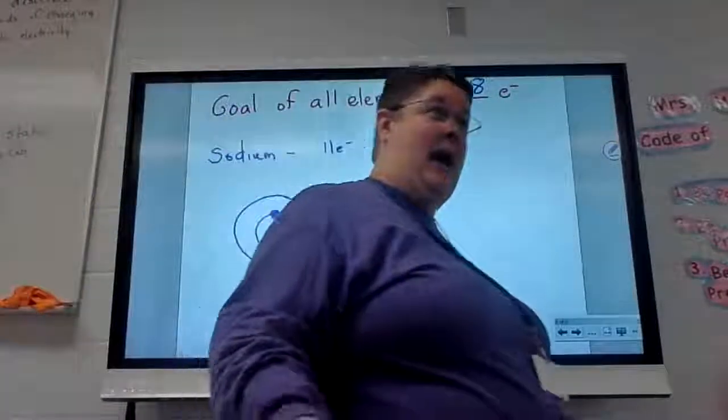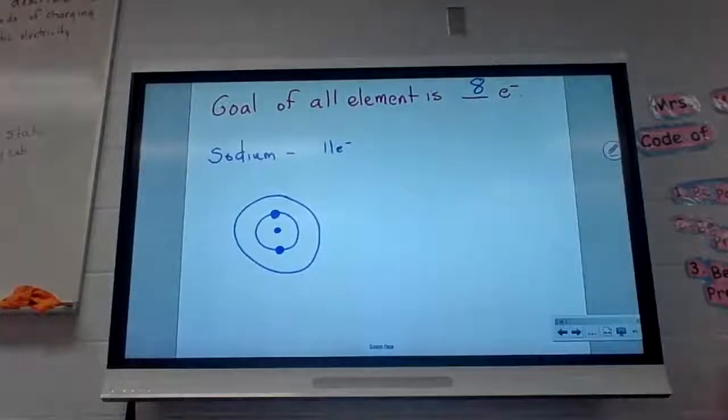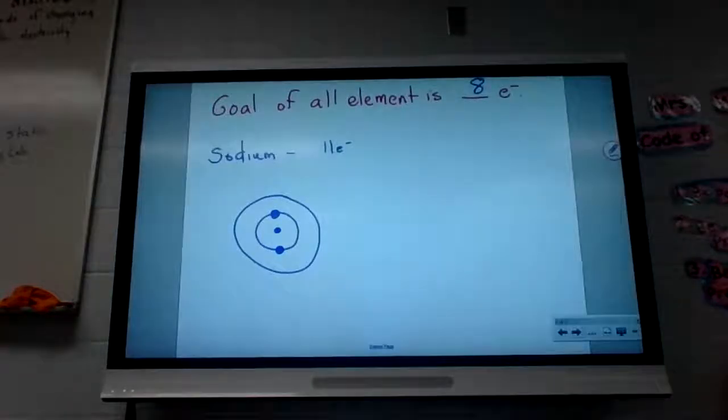how many sublevels could you have? The second energy level can have how many sublevels? N equals 2. How many sublevels could you have? 2. What are their names? S and P. And what do you put in front of the S and the P? Why wouldn't it be S and D? It has to be in order. So 2S and 2P.